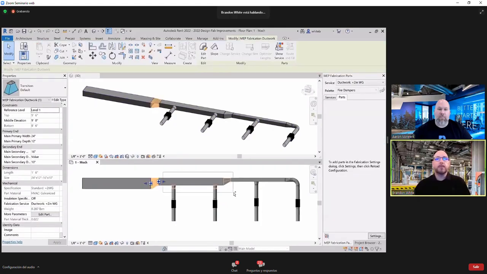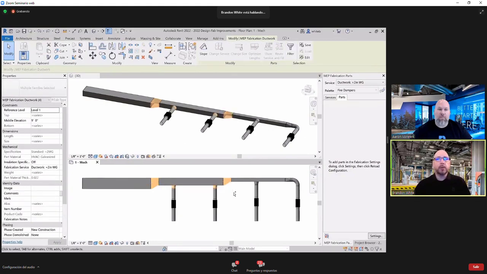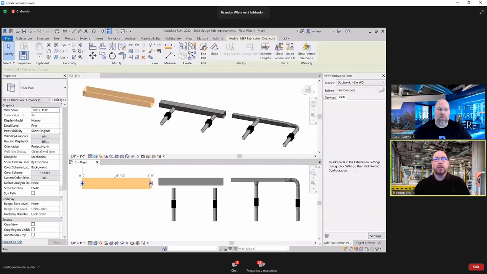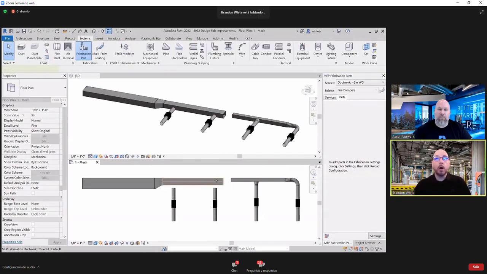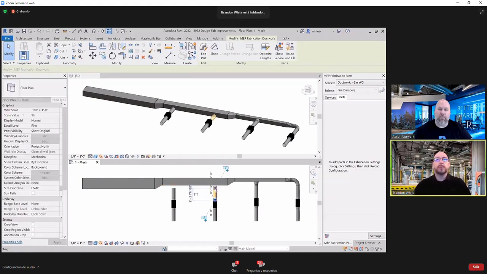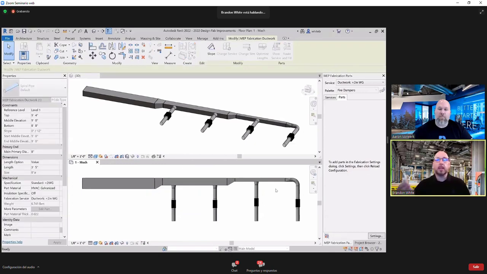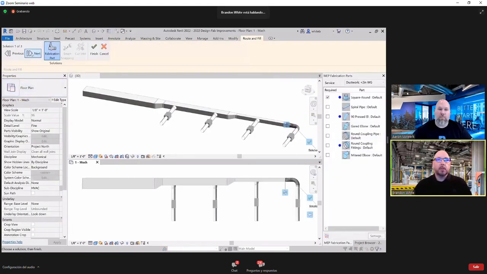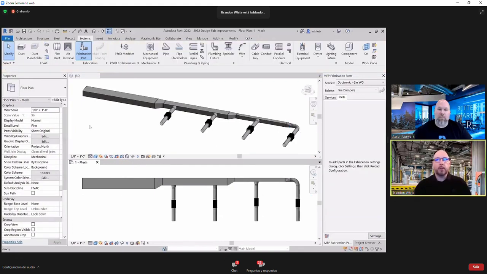Quick Connect lets you fill a gap between a fitting and another straight section. Dragging end connectors on straight sections in a fabrication layout will autofill connections regardless of size. The route and fill tool can be used to add parts between two open connectors quickly and easily. One or more solutions will be suggested depending on the service. These improvements make the design to fabrication tool faster, more accurate, and more efficient in Revit 2022.